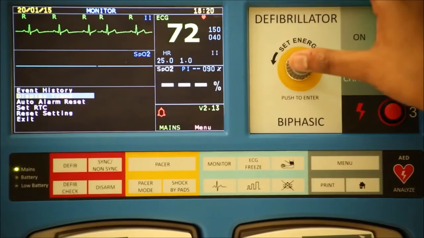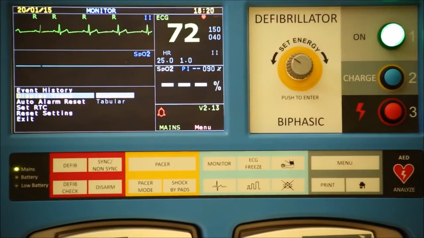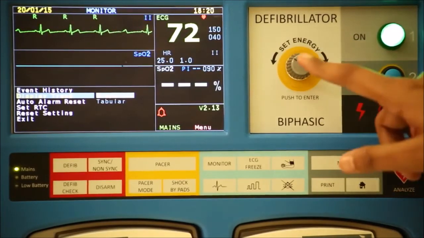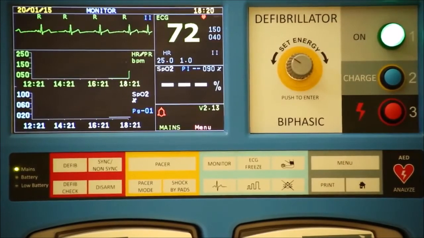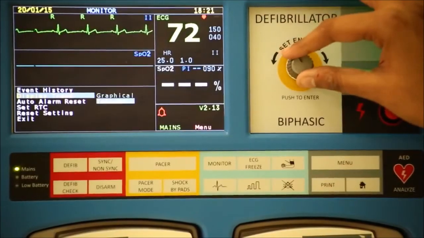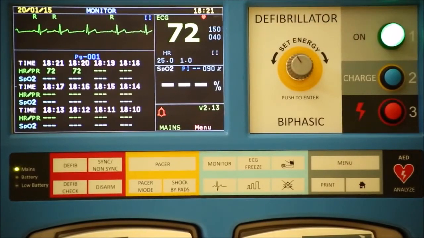Display trend helps you to switch between tabular and graphical representation of the ECG, SpO2 and NIBP. The page will display current time data with the previous 6 hours. Rotate the encoder to view the next page data or the last 24 hours data of all parameters with time. A parameter value that goes out of limit will be marked with red lines.